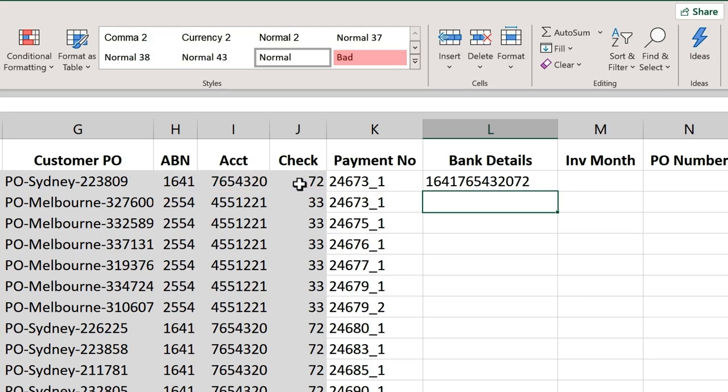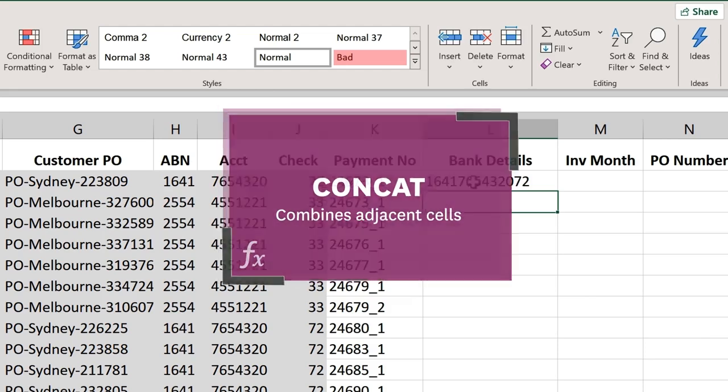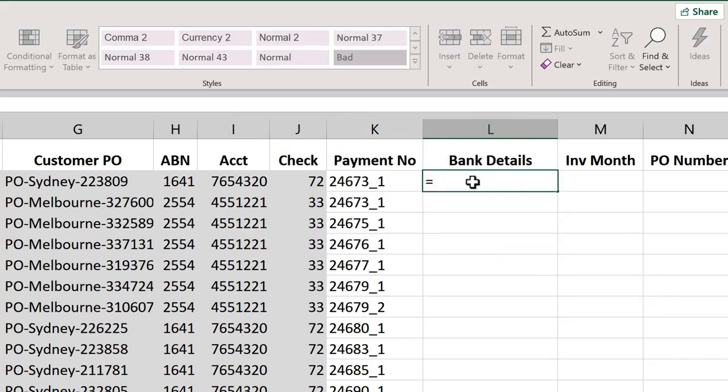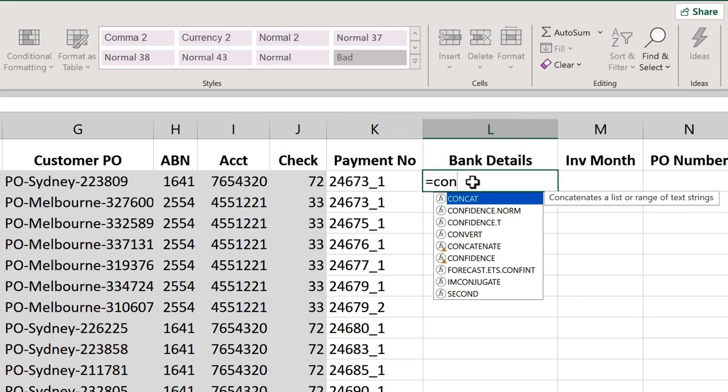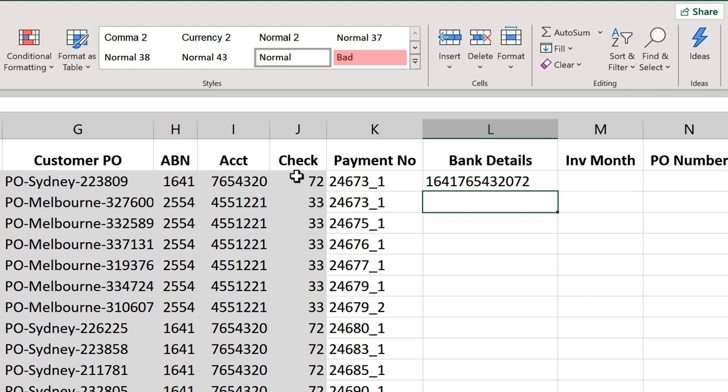The only problem with both the concatenate operator and the concatenate function is these 3 values are all sitting next to each other, and yet we have to select each one. Whereas most functions will allow us to just highlight the range. Well, that's what the new Concat function gives us. If you have the newer version, do this with me. We're going to type equals CON and select Concat. We're now going to highlight our 3 numbers. So starting from H2, drag to J2 and press enter. This also gets us around the limitation of 255 as long as the numbers are all next to each other. So a few advantages there.